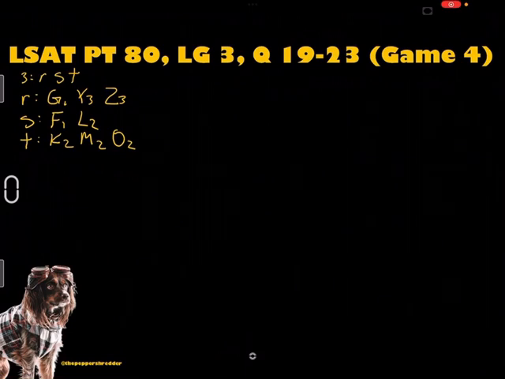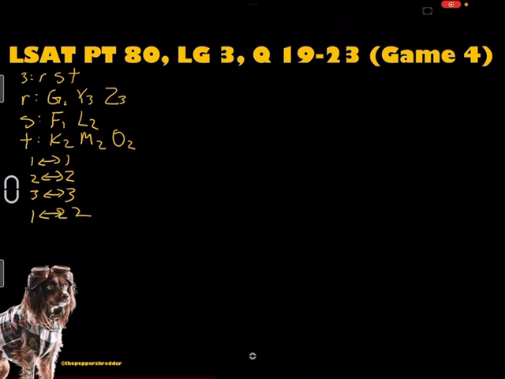Rule 4. A transaction can consist of trading one building for another building of the same class. Rule 5. Or a transaction can consist of trading one Class 1 building for 2 Class 2 buildings. Rule 6. Or a transaction can consist of trading one Class 2 building for 2 Class 3 buildings.